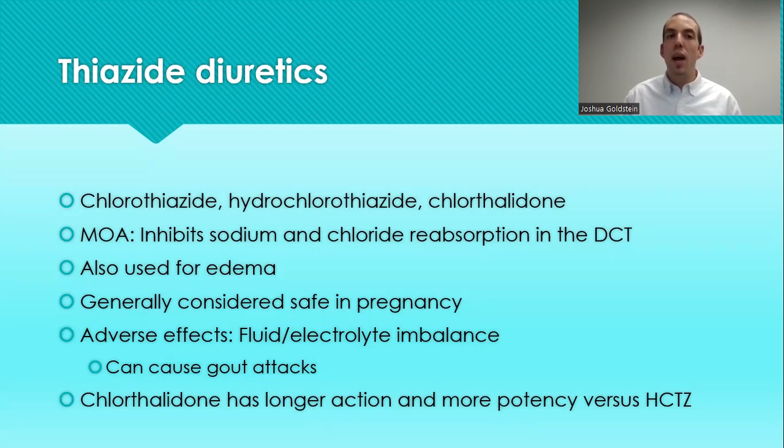The big difference between that one and the two actual thiazide diuretics is that chlorthalidone has a longer action. So hydrochlorothiazide is usually dosed twice daily, can be dosed once daily as well. In fact, it's often dosed once daily, but it can be done twice daily. Chlorthalidone is pretty much always going to be once daily because it has a longer action, and another note is that it has a stronger potency. So an equivalent dose, 25 milligrams of hydrochlorothiazide versus 25 of chlorthalidone, you are going to get more effect and a stronger effect with the chlorthalidone. Is that good or bad? That depends on your decision on what's going on with your patient. One thing to keep in mind, since this medication does increase their urine output, you may not want them taking it at nighttime.